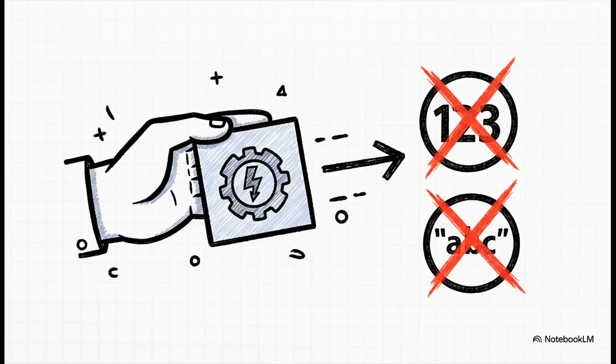And the syntax is super simple. It's just the keyword throw, followed by, well, an object. But, and this is really important, it can't be just any old object. It has to be an instance of the Throwable class or one of its kids, like NullPointerException or IllegalArgumentException. You can't just throw a number or a string at it.